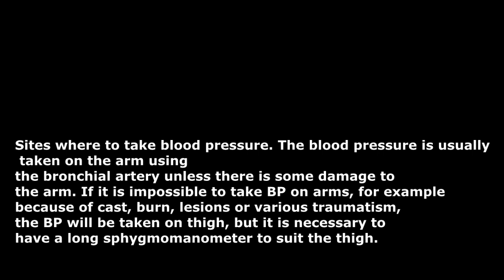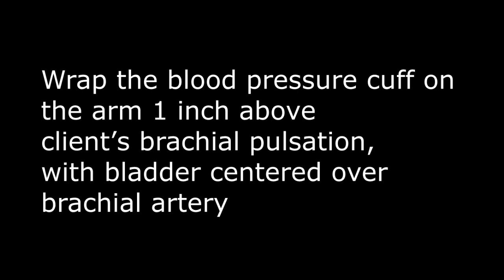Sites where to take blood pressure. The blood pressure is usually taken on the arm using the brachial artery unless there is some damage to the arm. If it is impossible to take BP on the arms, for example because of a cast, burn, lesions or various traumatisms, the BP will be taken on the thigh, but it is necessary to have a long sphygmomanometer to suit the thigh. Wrap the blood pressure cuff on the arm 1 inch above the client's brachial pulsation, with the bladder centered over the brachial artery.